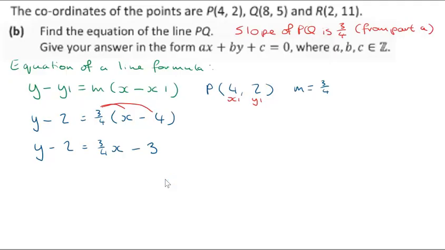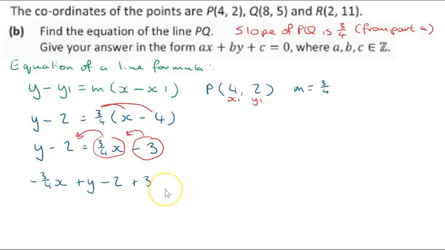So then we're going to simplify. So we're going to move everything over to the left-hand side. And when we carry something over the equal sign, the sign changes. So 3 over 4x comes over the equal sign and becomes minus 3 over 4x. We still have the plus y, so that didn't move over the equal sign, so that stays as plus y. We still have the minus 2, that didn't move either, so it stays as minus 2. The minus 3 comes over and becomes plus 3, and that's all equal to 0.